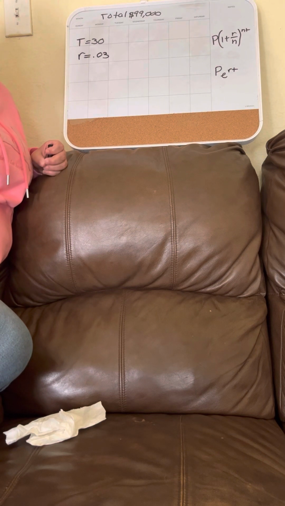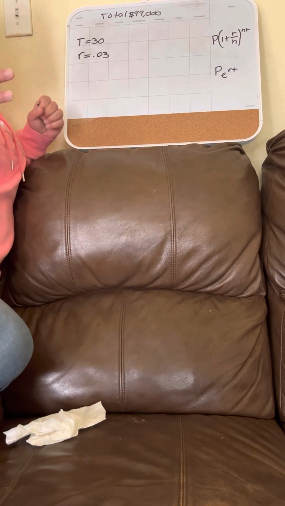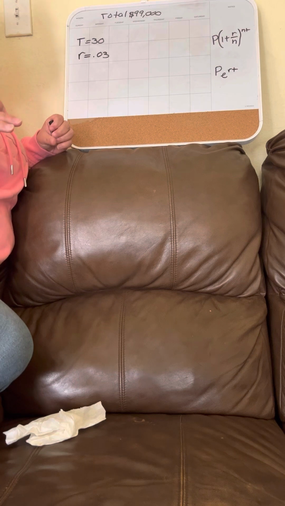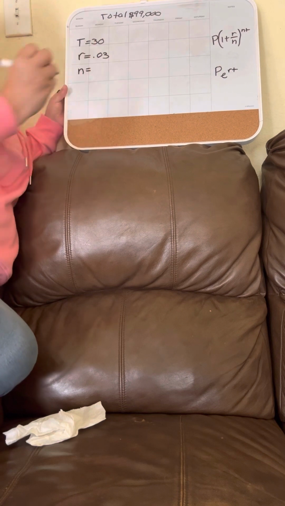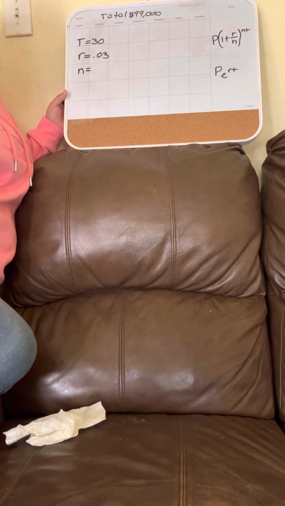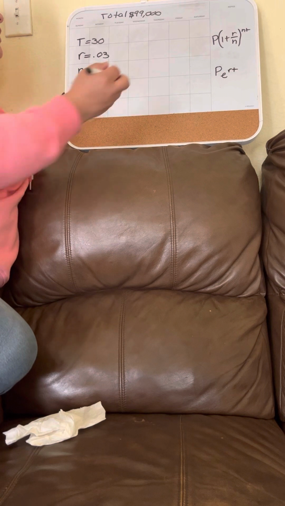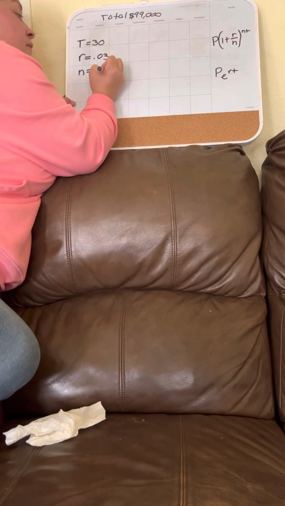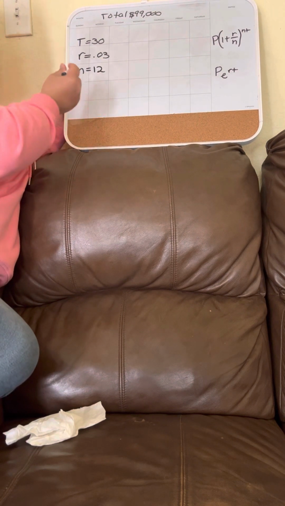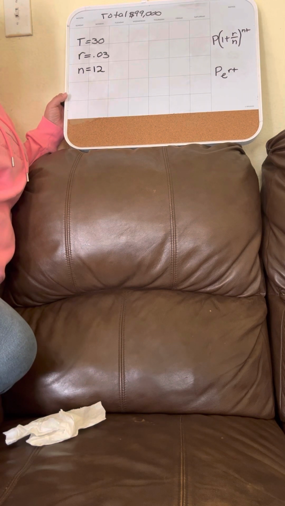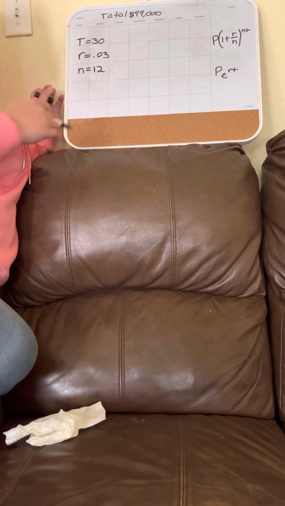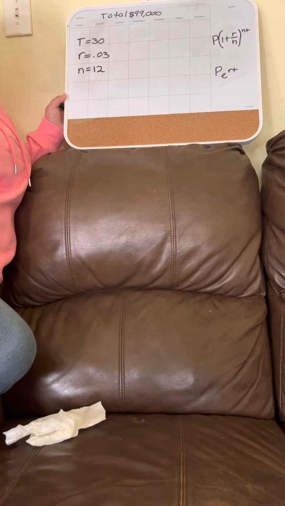And the rate is compounded monthly. So this one's a little tricky, because that would mean N is equal to, if it's compounded monthly, there are 12 months in a year, so N is equal to 12. At first this threw me off a little bit, because I would always ask, how do I remember N? But I remember it now, because N equals the number of times it's compounded.